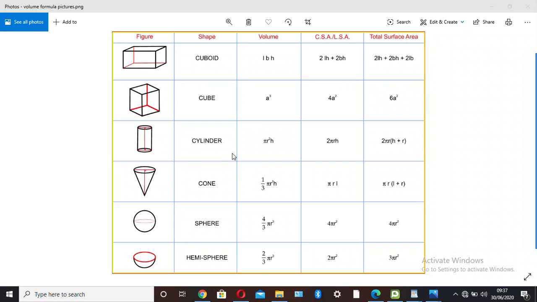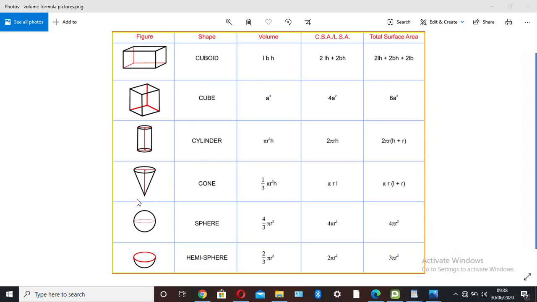Then we have your cylinder. The formula for finding the volume of a cylinder is pi r squared times h. That's the formula of the circle times the height. The formula for the area of a circle, which is on top, times height. So that's why you have pi r squared times h. Okay, the formula for finding the volume of a cone, look at it, is 1/3 times pi times r squared times h. Okay, let's just look at all the volume formulas, then we'll come back to examples.